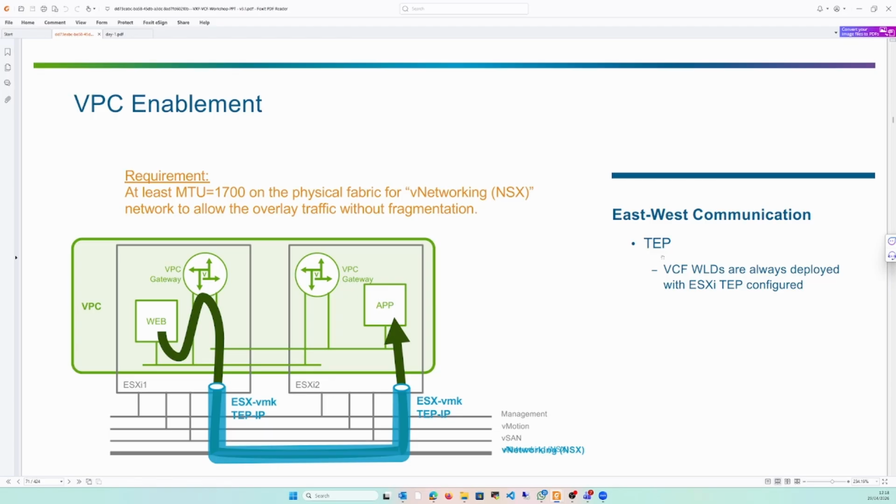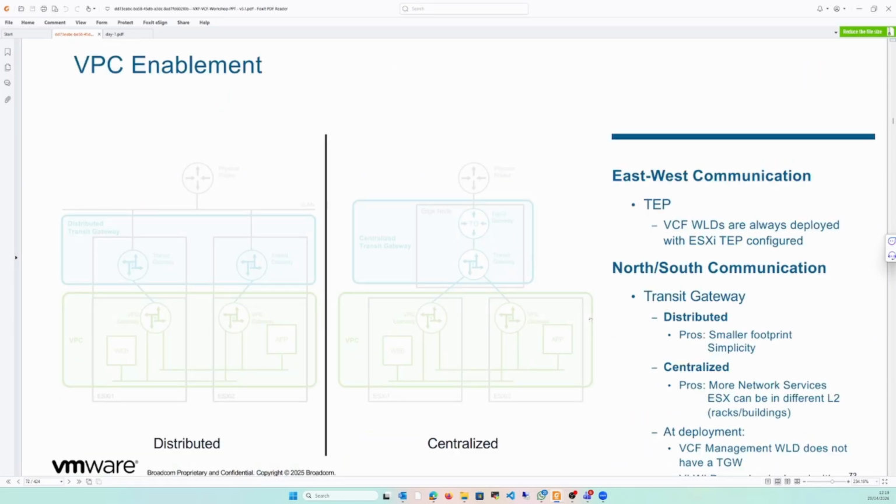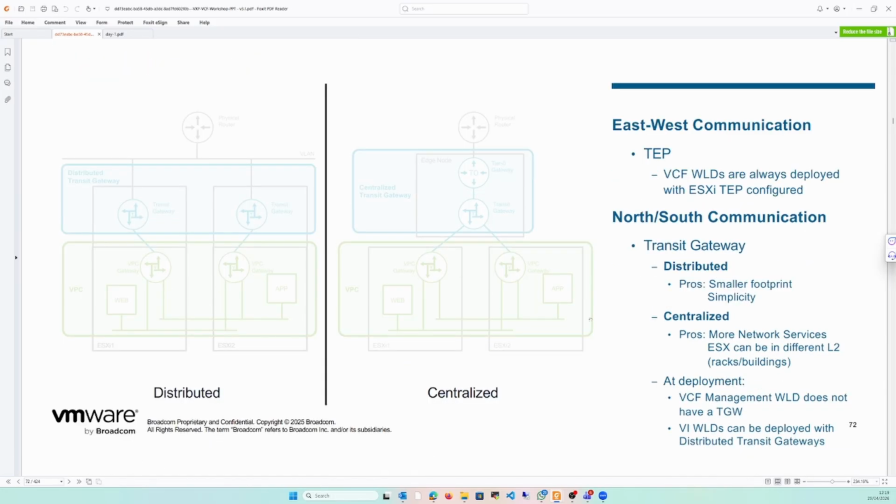So TEPs, it's an old NSX concept, TEP is used for Geneve packet routing. This TEP is used for east-west routing, and it can be configured for north-south communication. We can have a distributed or centralized transit gateway.